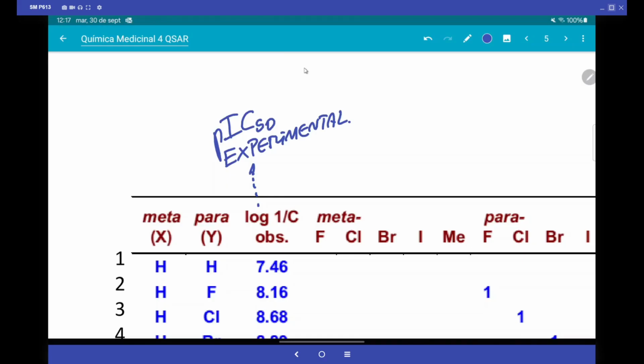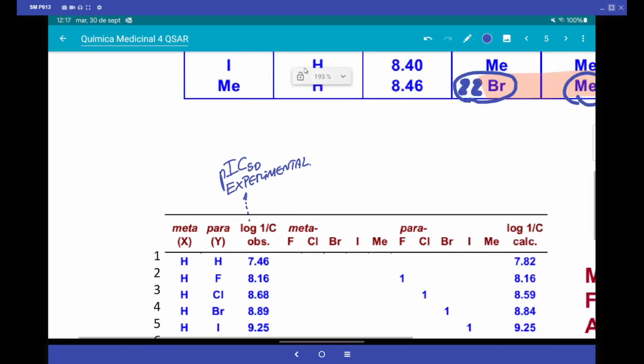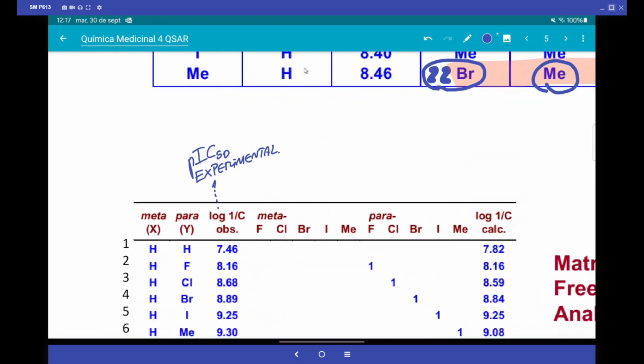Always, biological activity has to be an experimental value, what is on the right. The researchers did not have this at the beginning of the study; it came later. That is the pIC50 calculated, or predicted. That came from the Free-Wilson equation: the activities for the molecules that were part of the model. That column was not there before, and we have the following.